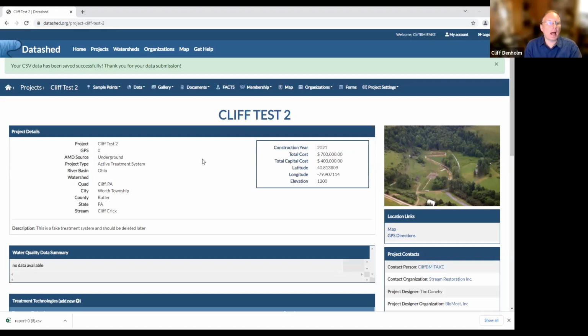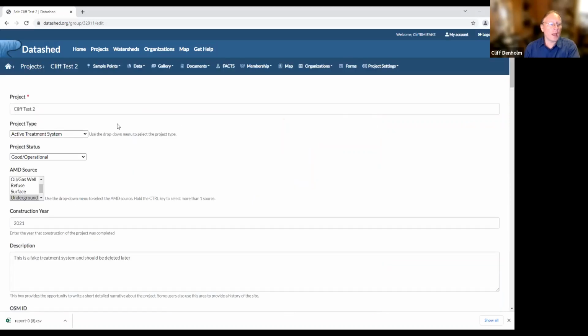But one thing that I have done, you can come into the project settings and edit the project. And it's funny, I have come across a number of systems that were either misnamed or had some sort of typo, or maybe they're known by multiple names.